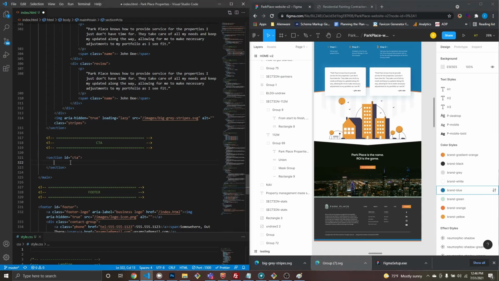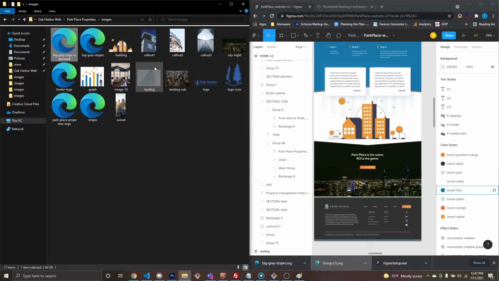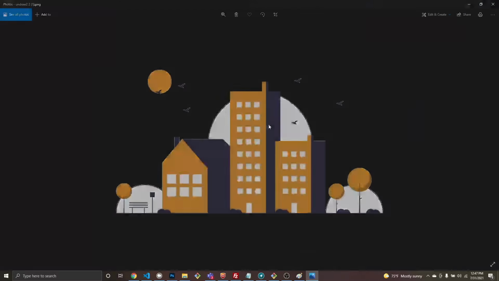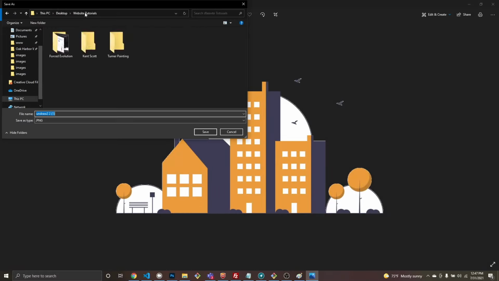So one of them is going to be this big graphic, images slash, no. Oh, okay, what is it called? Do I even have it? I don't even have it. We're going to export as a PNG. These are my website tutorial folders.